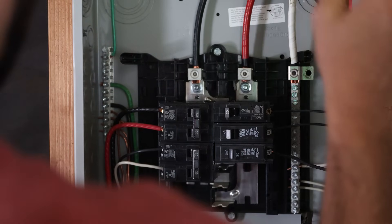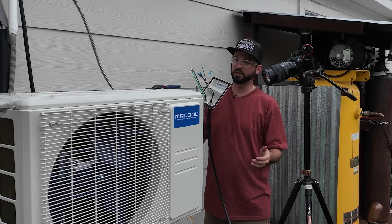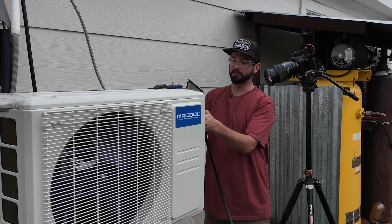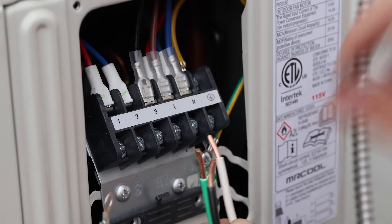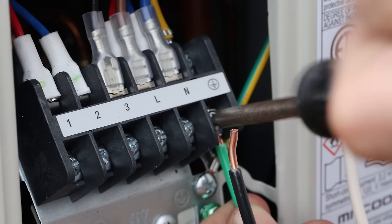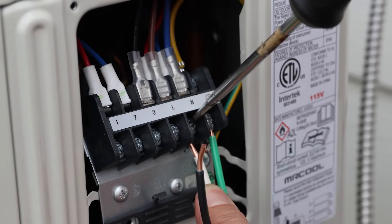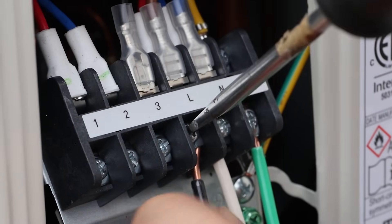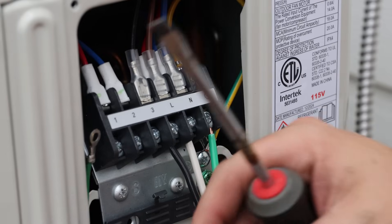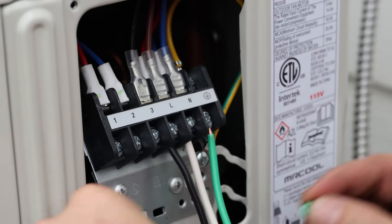I'm going to leave that breaker off and go outside to the other end to get that side wired up. I've got the flexible conduit coming out the back, the line from the condenser going into the left side, and the other line going into the right side. Luckily they've kind of welder-proofed everything — we've got our ground on this side, so we'll put it off to the side and tighten it down. Then our neutral is going to be our white line — get it nice and tight — and our load is going to be our black wire. Labels are important.